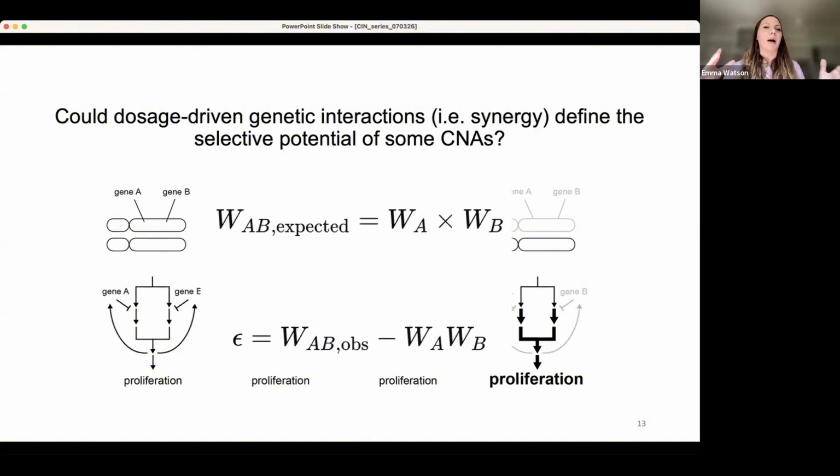So what would this look like mathematically? We can take a page from drug interaction playbooks, which is to look at Bliss independence scores. Basically, this is a multiplicative model. So we would expect potentially that the effects of loss of gene A or dosage reduction of gene A, and dosage reduction of gene B, might be a multiple of each other. However, if the observed effect of dosage reduction of both of these genes is greater than the effect we predict from multiplication of the effects, then we can call this synergy.